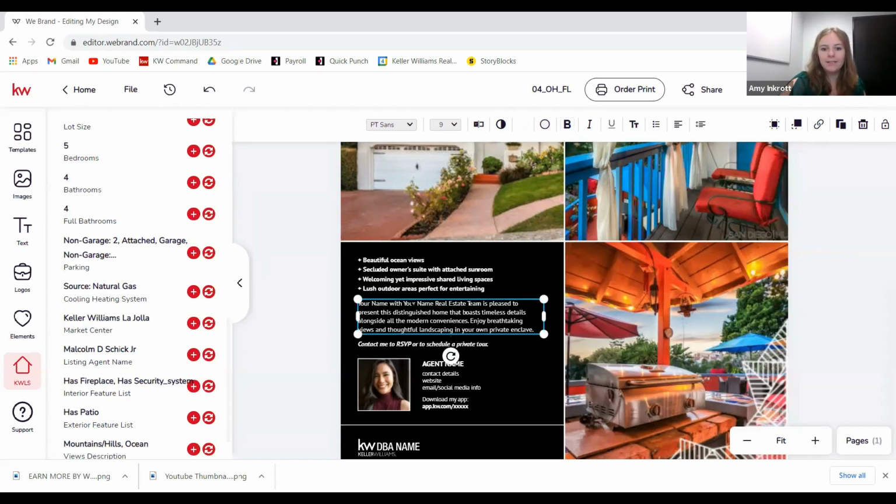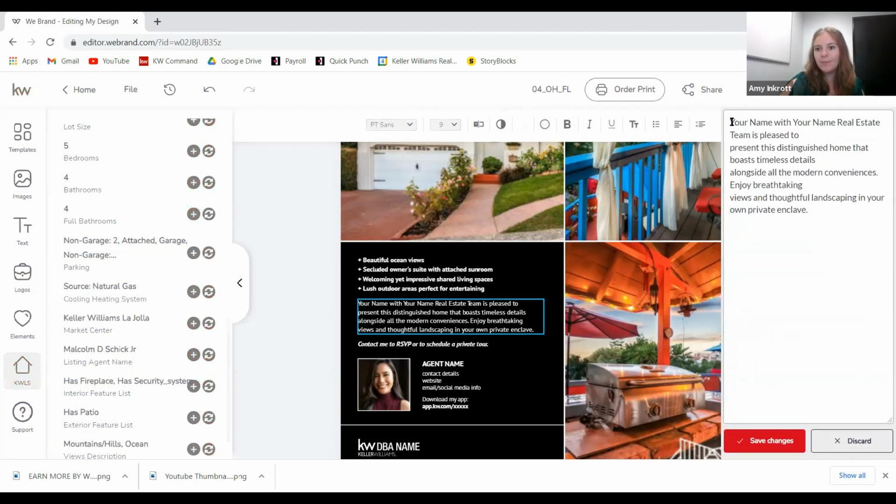Last one, click on this button, this little text box, typewriter tool, and then change out this text here. Again, somebody already took the time to build out all of these little text boxes, so I'm going to change them as little as possible. Amy Incrot with, I don't know what I want to name my real estate team. I'm going to call it the Jedi Force, because I was watching Star Wars this weekend.